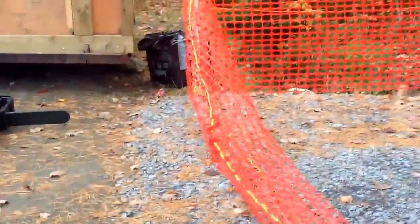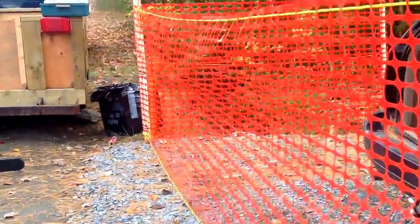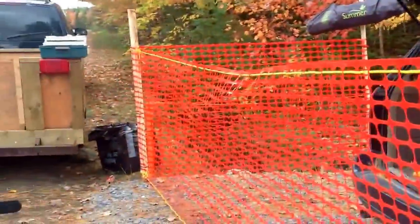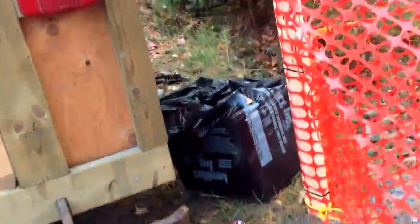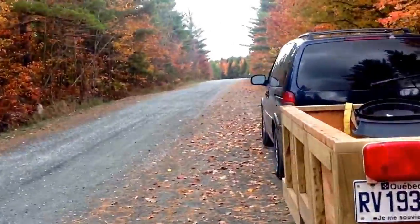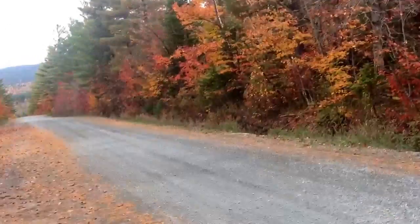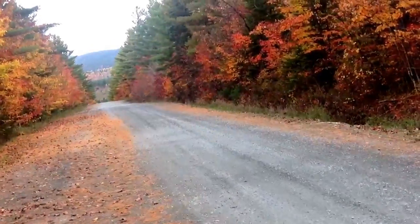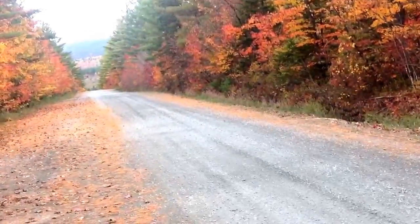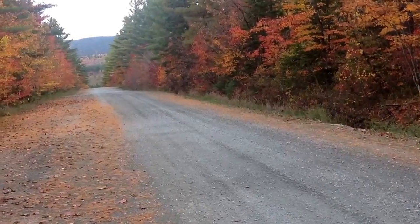Pat's using a chainsaw, so I know the sound's not going to be optimal right now, but I just wanted to show you that this is the safety fence so the kids don't run out into the street. We tie it from one post to the other post. It's nothing fancy, but since there are so many of them, we don't lose track of one and they run out into the street, which they tend to do. There's not a lot of traffic here, but the kids certainly like to come out here, and the people driving up and down here are usually on ATVs going pretty fast, so they're not really watching out to see if kids are running in the street. So it's best to be careful.